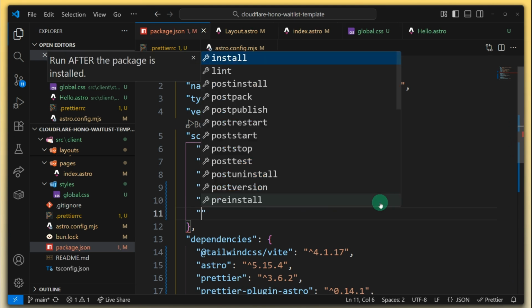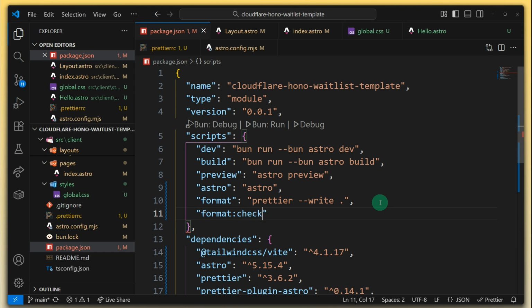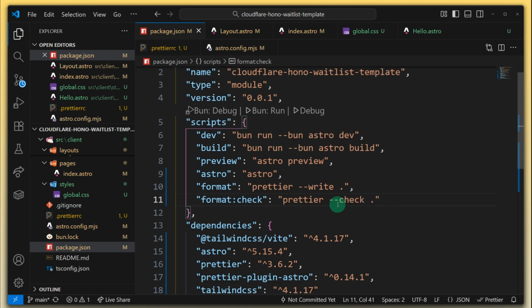And then when it comes to CI/CD, we want a check. So if this is running inside of a GitHub action, which is the plan later in the course, we don't want it to actually format. We just want to check if it has been formatted or not. And if it has not, then fail, and then that will force whoever's on our team. This isn't a team, this is just me for the course. But if someone on your team forgot to format the files, then CI/CD would fail and say, "Hey, you got to format these before we're going to merge the code." So let's go ahead and test that these are working.